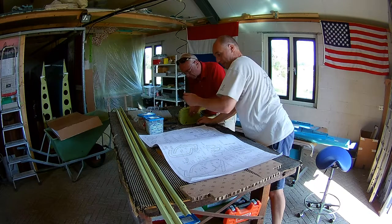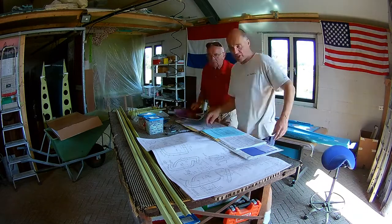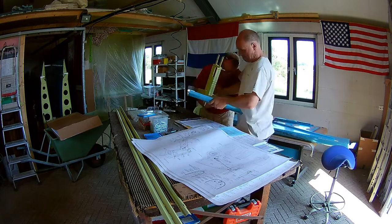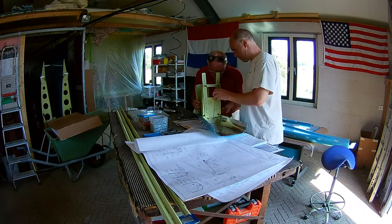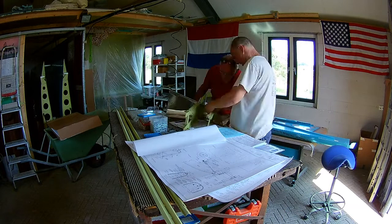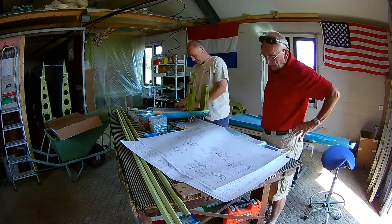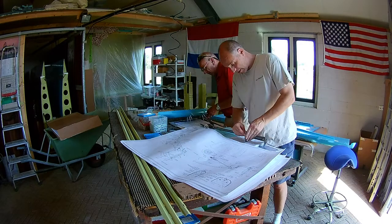Looks like we are actually riveting here. Maybe that's why it was so fast — we didn't rivet it with the squeezer; maybe I couldn't get the angle. So there is the tail wheel skin. It's quite thick — thicker than all the other skins — because the tail wheel is in there, so the construction needs more strength. It's probably twice the thickness that normal skin has. And as you can see, there is no hole in there, so the tail wheel construction I have in my hand should go in there, which means we have to trim a lot of material away.